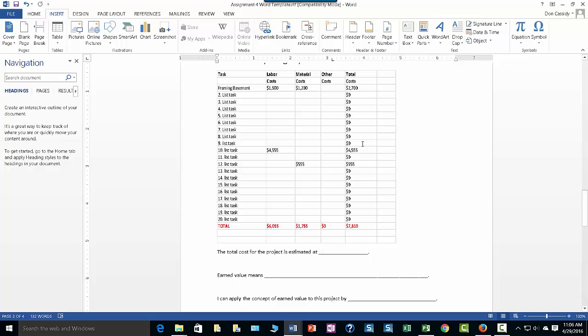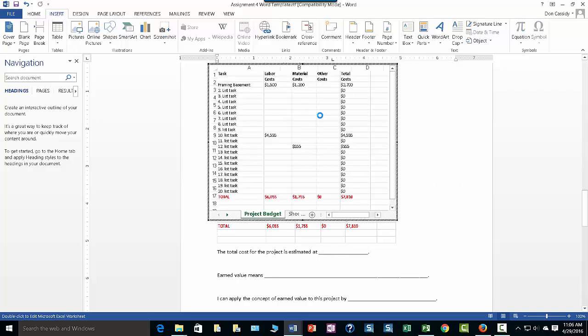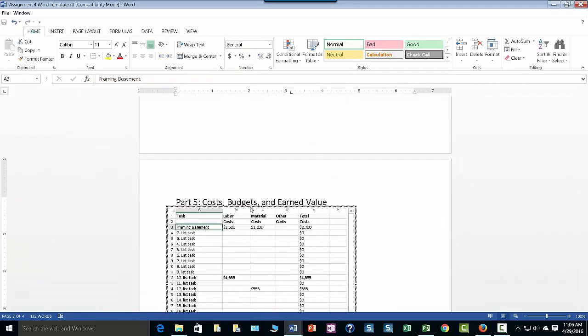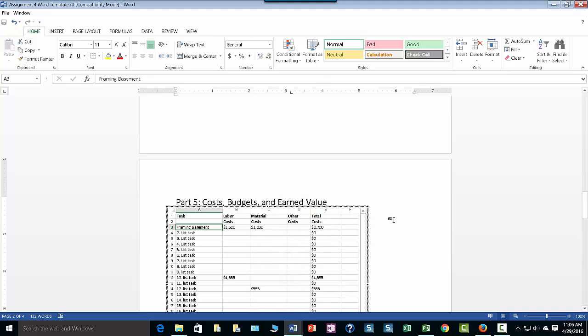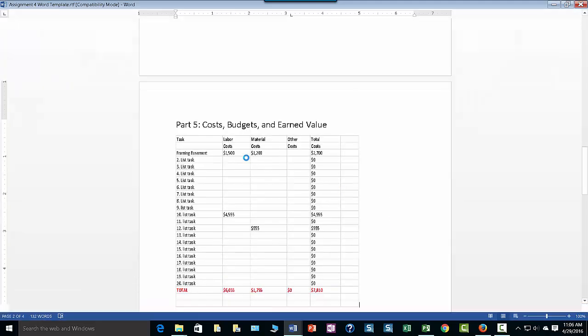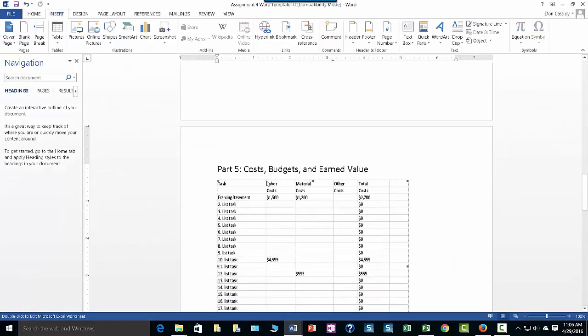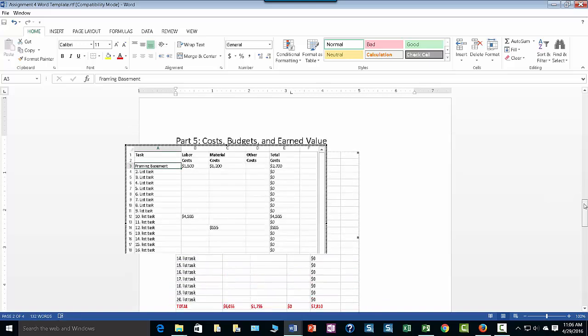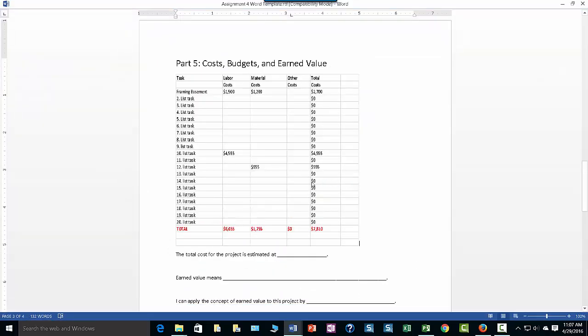And then, wait, I also wanted to show you this. If for some reason this gets messed up, maybe it gets moved up somewhere, you can't see part of it, just double click it and move it down in here. So maybe something gets messed up, I don't know. It could happen. If it does, just grab it, double click it, grab it, and move it around so it actually goes back into place.